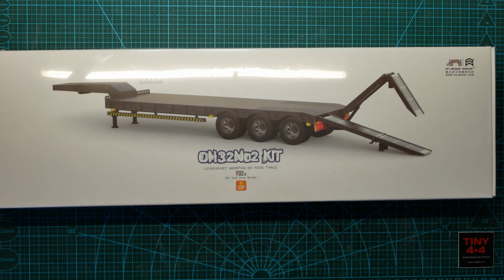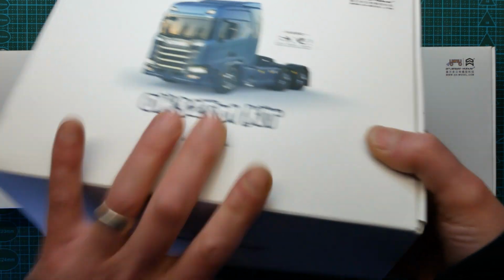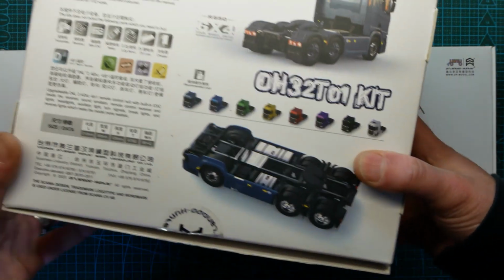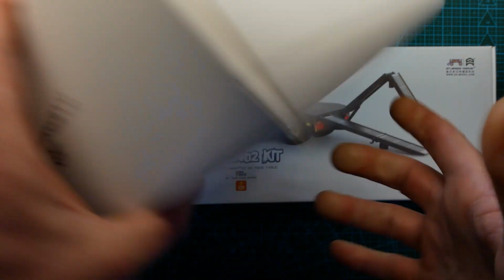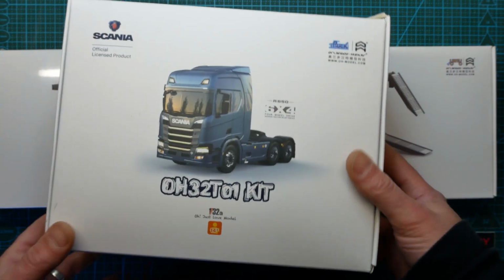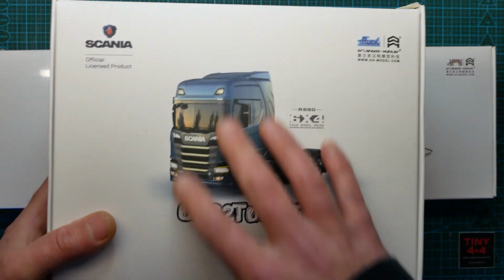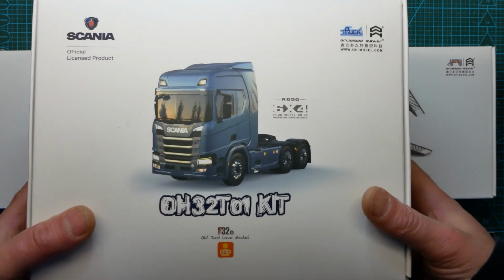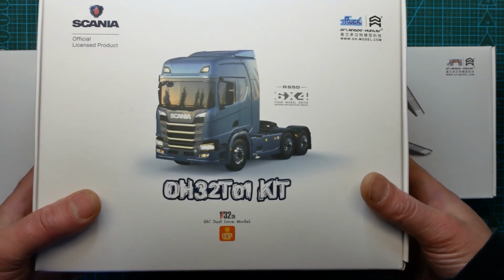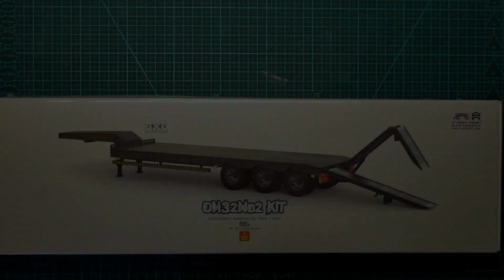Just in case anyone was curious, I have a Scania box here, and this is my personal kit that I've yet to start, I'm ashamed to say. I'd better get on with it now that the trailer's arrived. It's a really nice kit, with a huge amount of detail in there. Probably the most complex kit they've produced to date, that Scania, and quite a complex build by all accounts. However, that's not for today's video.